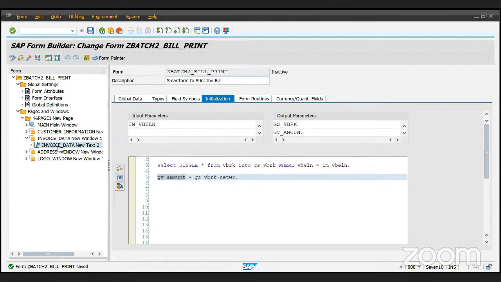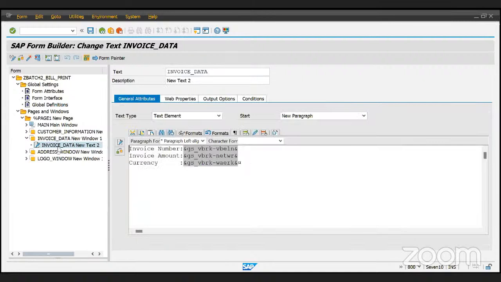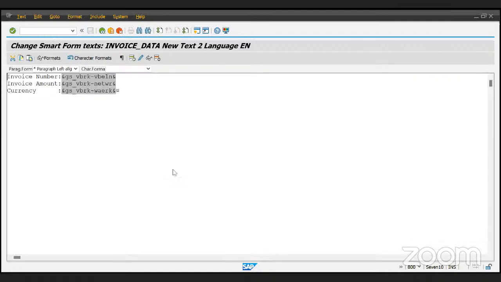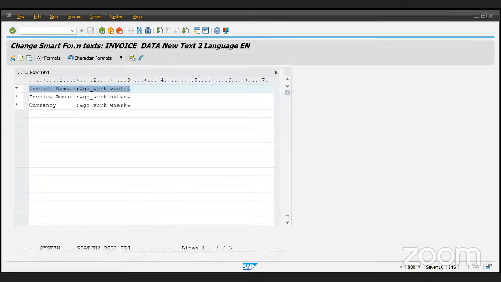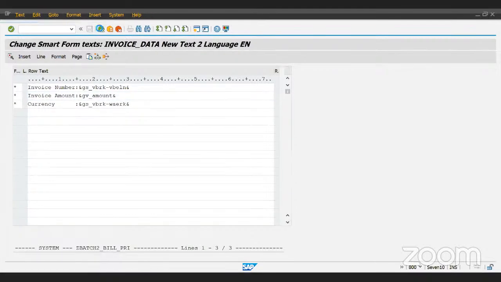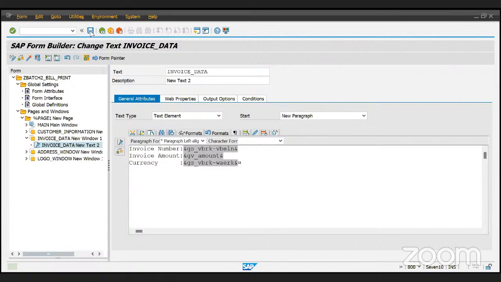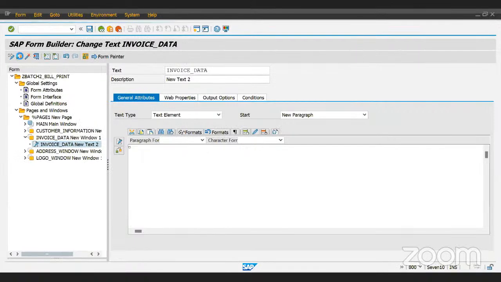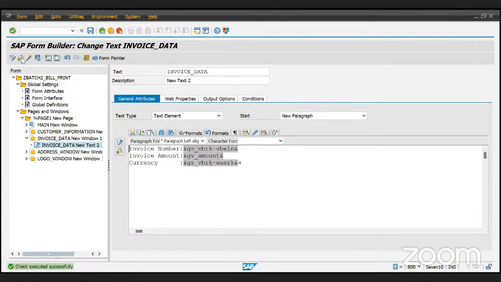Just go to that element. Click here, this button, text editor. A window will open up. This is our graphical window. Then go to change editor and replace this value. We do not want this value. Now we will use the variable. Then add the last ampersand. Now let's check whether it's going to work, or first do the syntax check. Sometimes the name which we are giving does not get accepted.